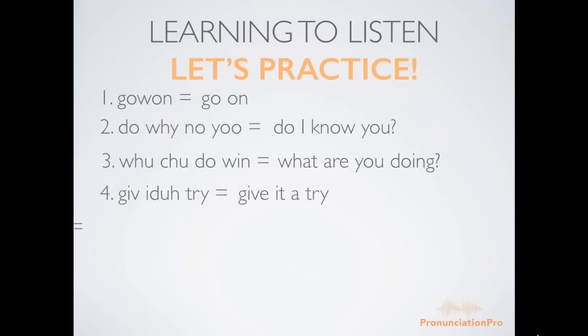All right, good job. Give it a try. Okay, again, this idea of linking. When you look at that D sound, instead of give it a try, give it a try, with the rules of linking, and especially the tap T rule that you learn in, I think, week 2 of the program, the T becomes a D pronunciation when it's surrounded by vowels. In give it a try, that T is surrounded by vowels, so you're going to pronounce it as a D.